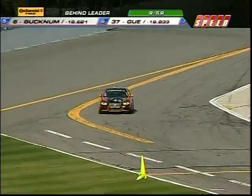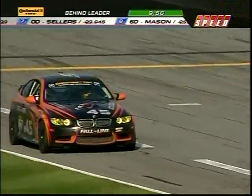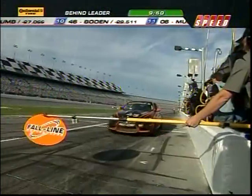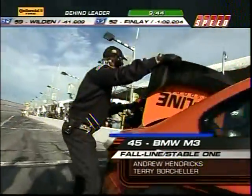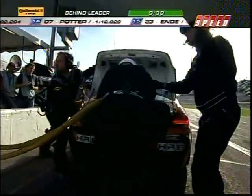Here you see him coming onto pit lane now. He's got the 16 car right up in front of him that he's going to have to deal with. Key is not to get too frustrated. 45 miles an hour, which is the number on his car. He has to hit that, otherwise he'll get another penalty here. It should be a quick splash, but taking him out of the mix for a podium finish here today. Long championship, 10 rounds. Just get back out there and get some points. Who knows what's going to shake out as this season progresses.